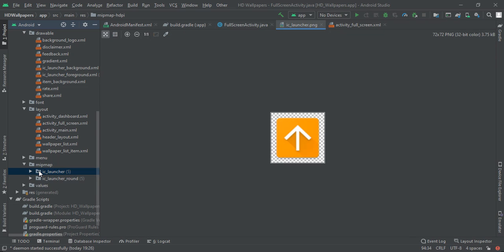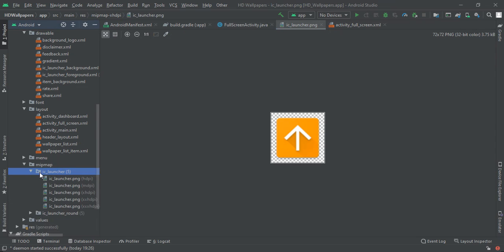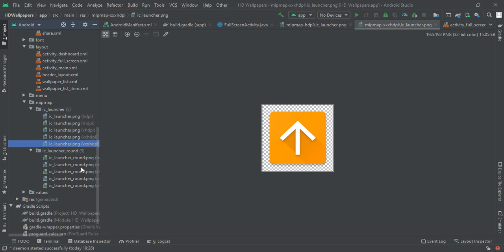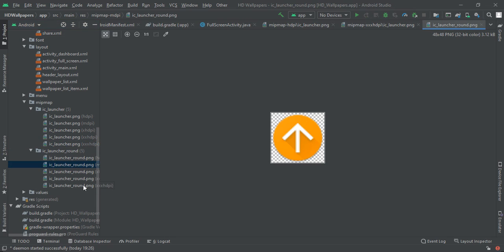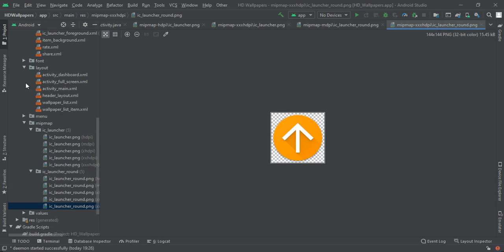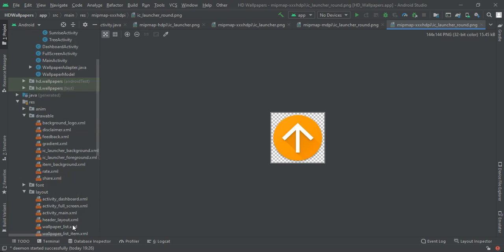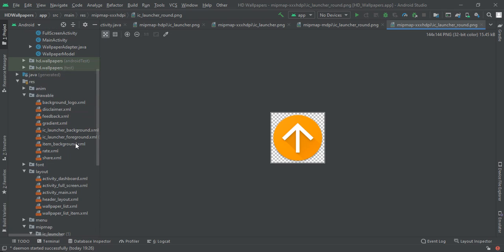So here you can see this is the low resolution, and here is our high resolution, and the same thing with the rounded variant. So you can check this out. So this was a small tutorial about long shadow icons, and we are going to replace our splash screen icon with our application icon, so it looks good.